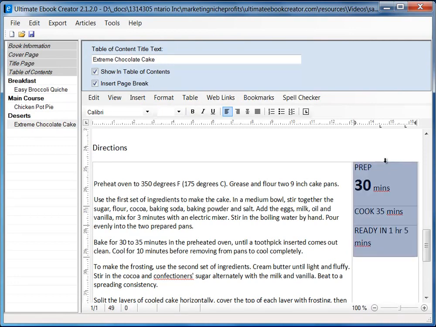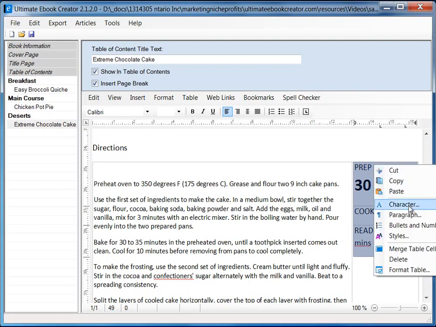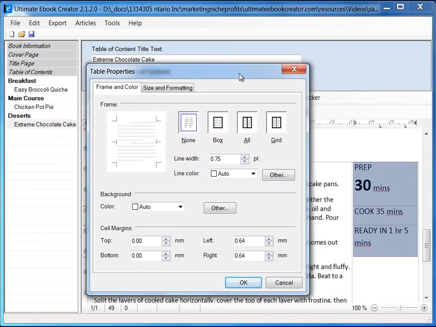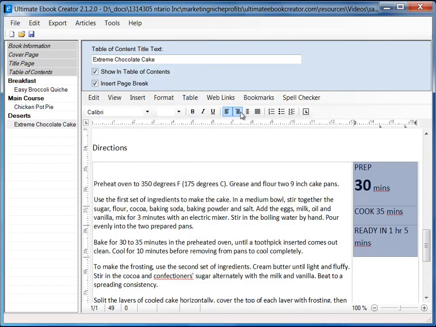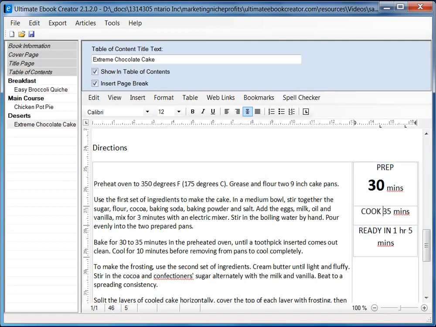Okay, so the other thing is that we want to center everything, so we highlight this, we right click, and then we'll say format table. Okay, and in here we're gonna pick, what is the thing, color background. So actually this is the wrong one. What I meant to do was I just need to click on this option here, which formats the text like this. Alright, on to the next one.